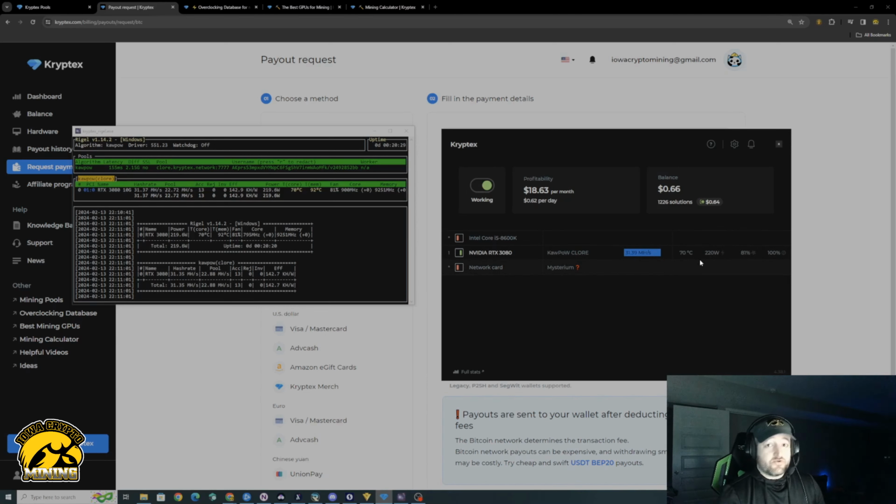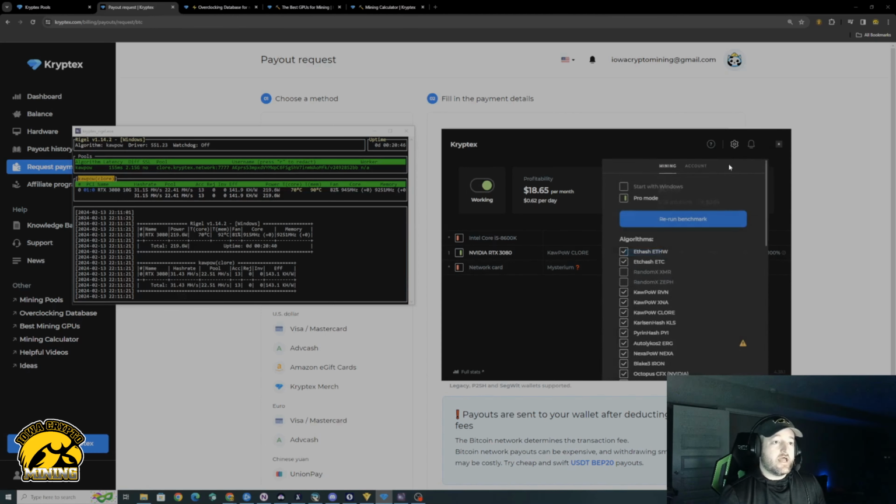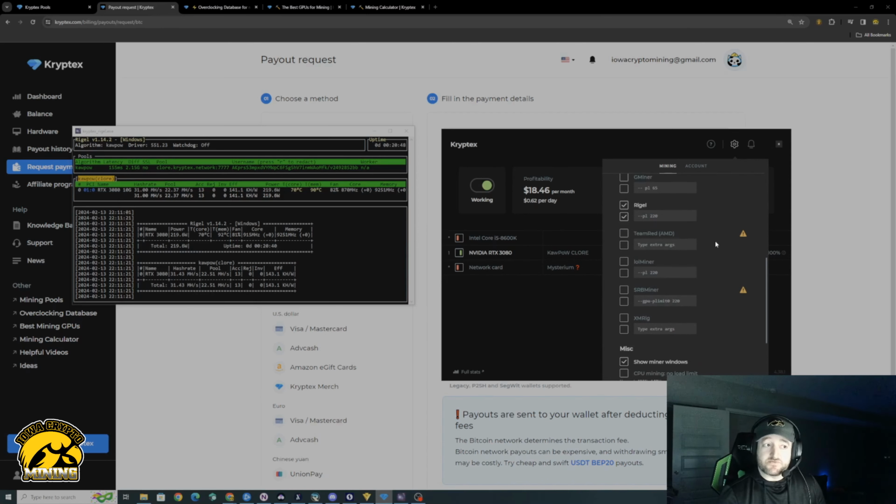Because I have a 3080, and all of us seasoned vets have mined on many different cards, we know that some cards run very hot, some don't. A 3080 runs very hot, and it's in a normal computer case, which doesn't have very good airflow. So I actually have these extra settings for my miners here. If you're setting this up, don't copy these word for word, but copy the beginning portion of it, the --PL, and add that, and be ready to change the number afterwards.